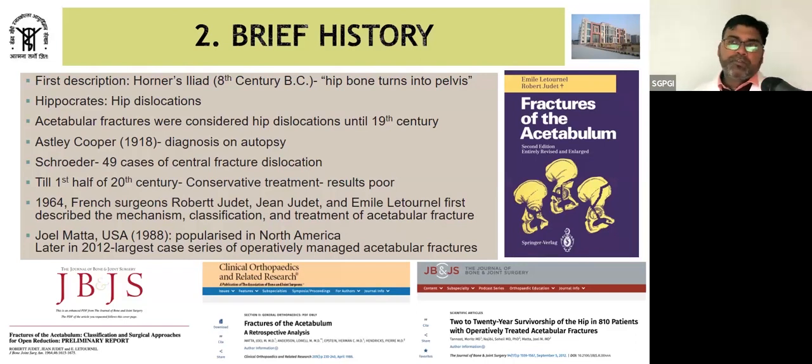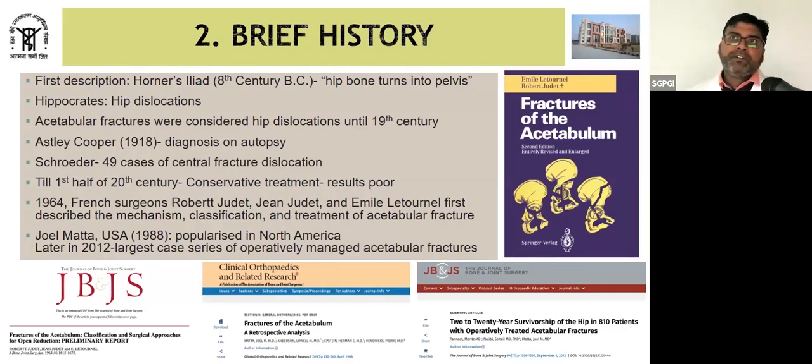And he had to cross the whole Atlantic to reach Scotland, and he studied over there. And once the World War was finished, he came back to France, but he had no letters of recommendation at that time. So eventually he went from one surgeon to the other, and finally he landed up with Robert Judet, who just told him that you go and do some work on acetabulum, because acetabulum was considered to be a very low level of specialty at that point of time. It was, in fact, not considered to be a subspecialty of orthopedics. So Letournel had no option but to start doing some work on acetabulum.